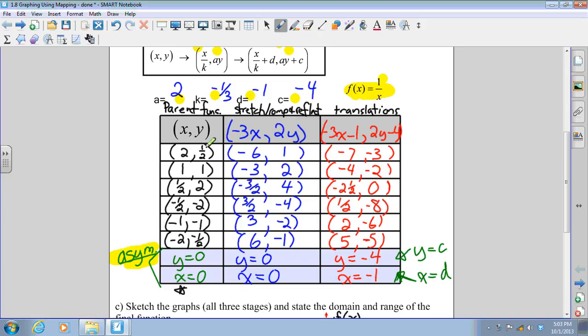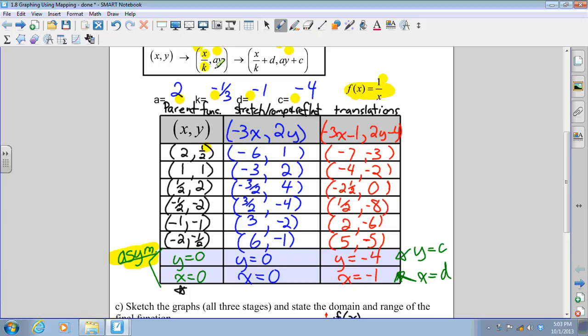So when you sub in x equals 2, y equals 1 over 2. That creates your ordered pair here. And you fill that in for all of your table in the first column. Okay? Next step, ladies and gentlemen, is to incorporate, let's start over here with x divided by k.